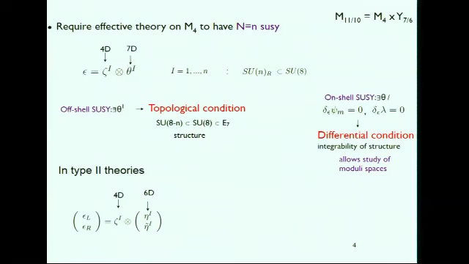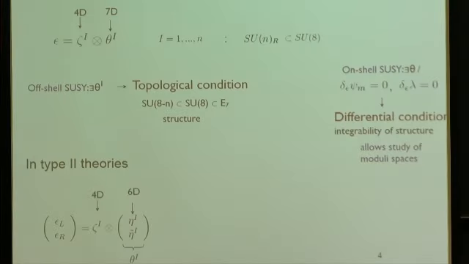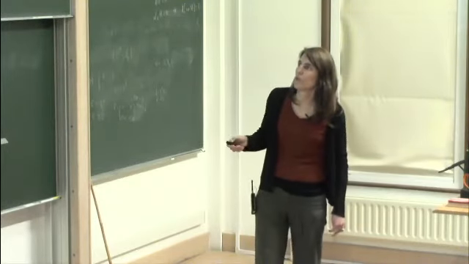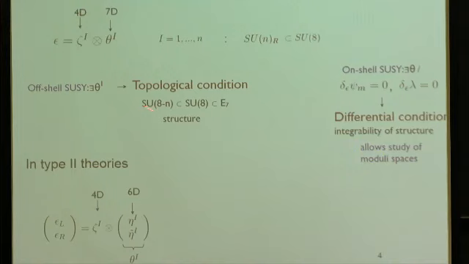This is another SU4, so this combined can be my thetas that transform under SU8. So these are 7-dimensional spinors that transform under SU8, and this is also some doublet that transforms under SU8. So I can say exactly the same for type 2 theories. There is this condition that there should be an SU8 minus n structure on this exceptional generalized tangent space in order to have the theory in 4 dimensions have n equals small n supersymmetry.